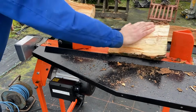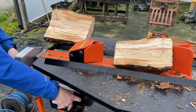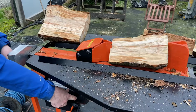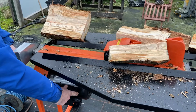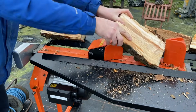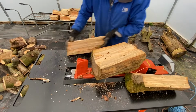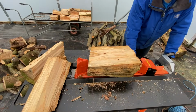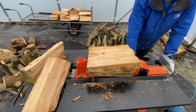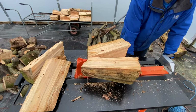It's easy enough, but I think I'm going to try and fit a foot pedal instead of using the button. But again, this will be at my own risk, and I don't recommend doing this, but it will free up one hand when I'm using the log splitter. I've seen a couple of people on YouTube videos who have actually done this successfully, fitted a foot pedal and wired it in where the button is instead of using the button. And it looks like a good idea, but again, it's putting more risk on safety, so it's not something I recommend, but I will say it is something I'm going to look into doing.